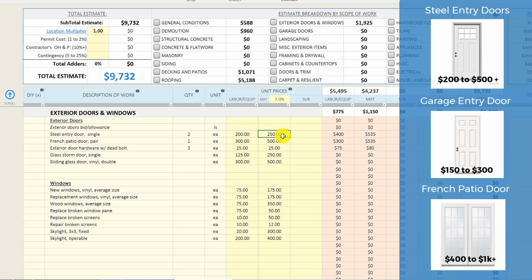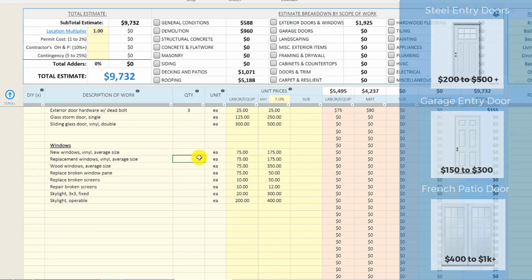So you can actually find doors for cheaper than that. Steel entry doors, you could probably find a cheap one for $150. But if you're looking for a real nice high quality one, it could go up to $400 or $500. And then the same thing with the French patio door. I think we ended up buying one for about $400, but those can go all the way up to $1,000 each. So it all depends on what type of products you're installing in your property, but those are the budgets that should cover us for a steel entry door and a patio door.